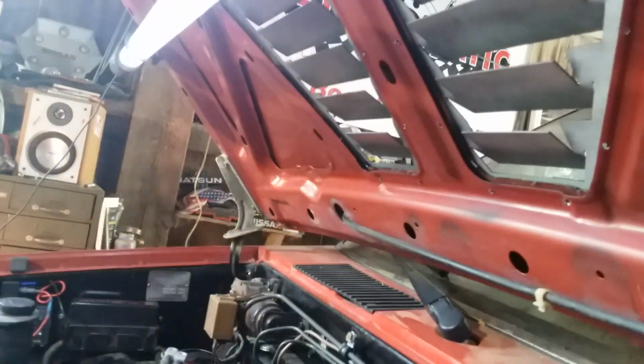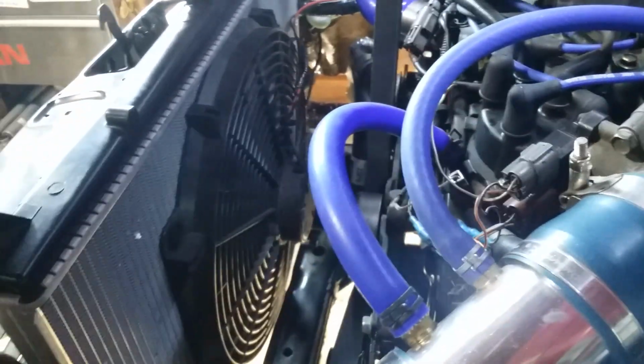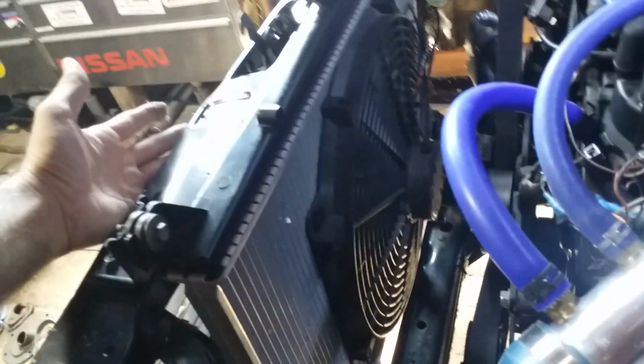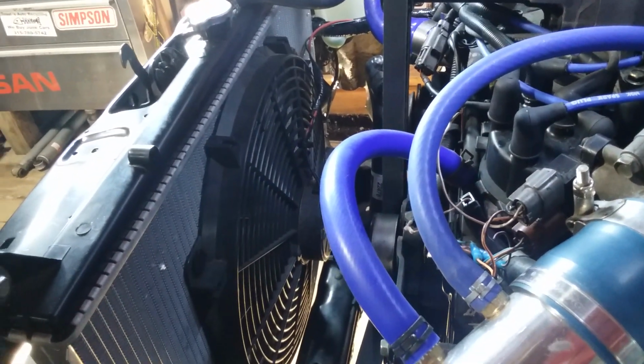And I haven't even seen how much air comes out of the hood with the fan running. I haven't even closed the hood to see what that part of it is like. But yeah, it's loud. But the whole truck is kind of loud, so it's going to be pretty noticeable. But it's definitely pulling air. You can feel like a vacuum on this side, you can feel the air getting pulled through, and you definitely feel it blowing across the engine on this side. So I think that's pretty cool.